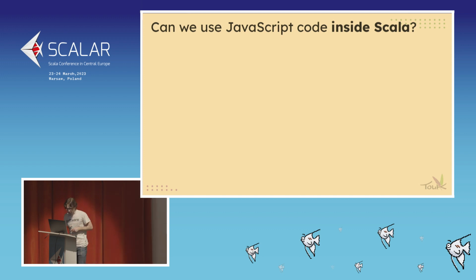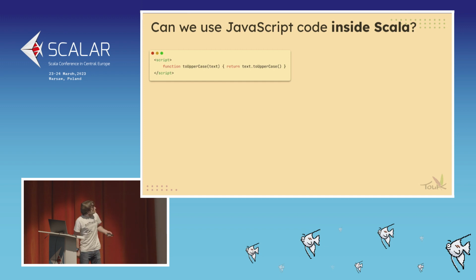There is also a different question. Let's say that you've already have some page written with Scala and Scala.js, and you're about to add something that you've already created with JavaScript, because you do not want to rewrite it to Scala. So that's our library, right? It's going to execute on some string to uppercase. We're going to have big letters in there.